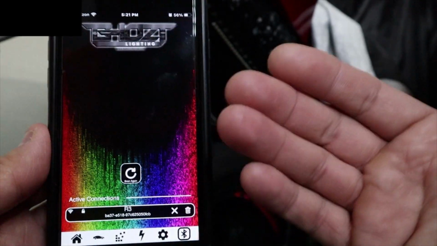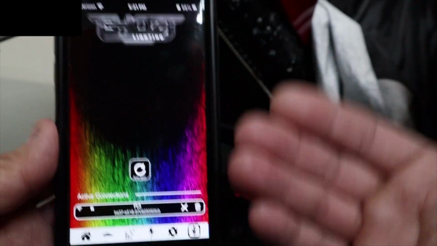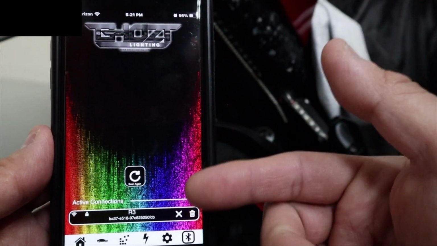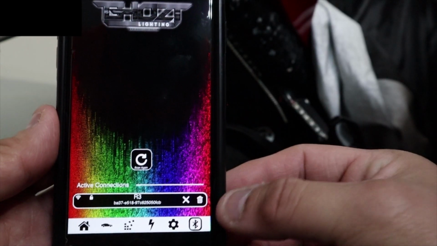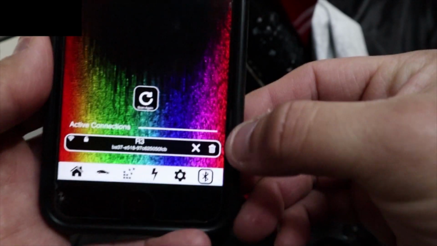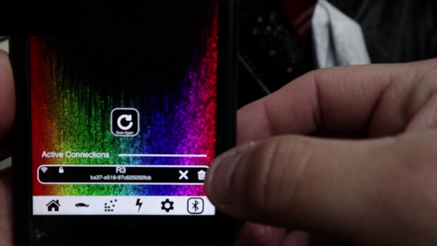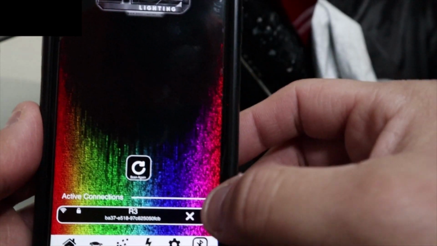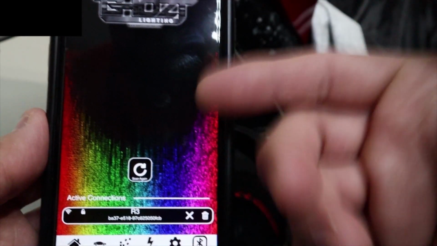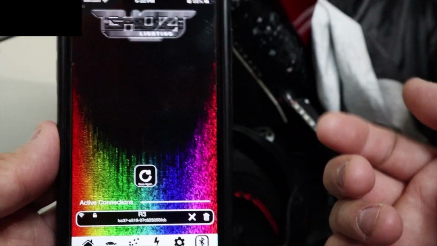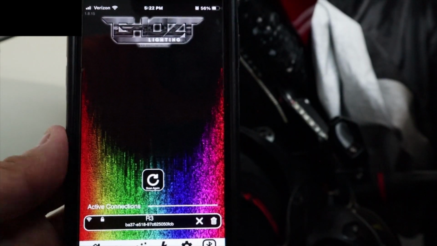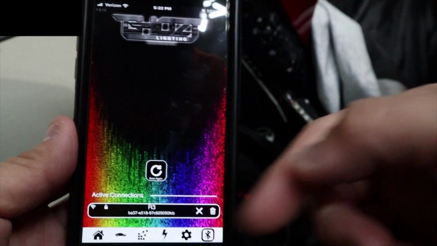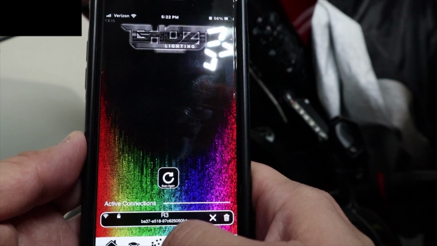Now say you have a few cars and both of your cars have the Bluetooth control module. When you select it, it's going to all show up here. Now say you sold a car, you don't have that module anymore, but it still shows over here. Just like on all the other ones, you can see that little garbage can. Just press the little garbage can, and it's going to delete that module from your home screen here, or at least at this particular screen. So you won't have those popping up anymore. So that's another way of deleting. These are pretty much deleting the control boxes on the app.